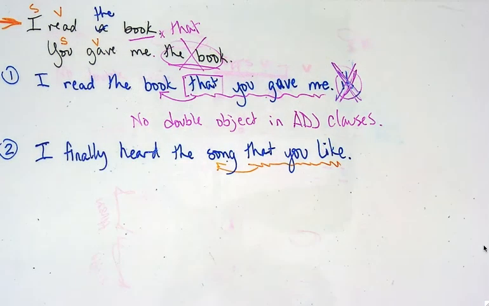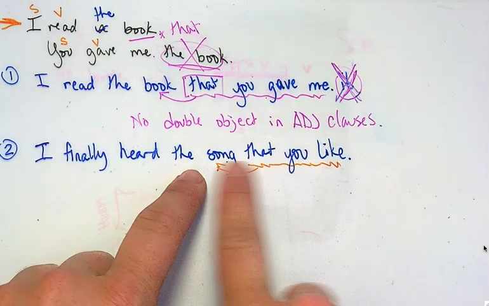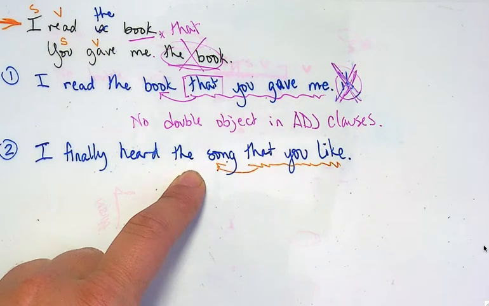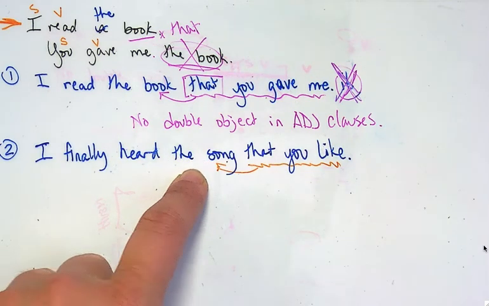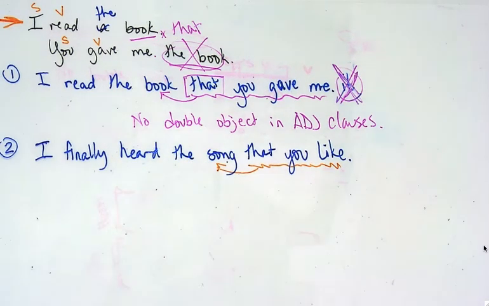It's not just any song. It's specifically the song that you like. You could also change this into a regular adjective and say your favorite song or something like that if you want to. Maybe it's not your favorite. Maybe it's just the one you like. Sometimes we need this full clause after, but it describes a song. It works like an adjective to give us more information about song.